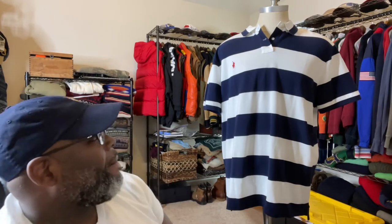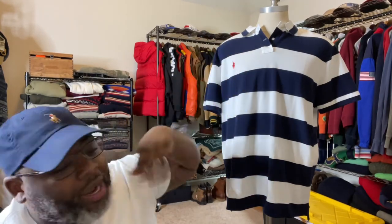Not that one, but yeah, new, refreshed. But anyway, blue and white stripes with the red polo, man, classic. You know, it can go well with this hat. You can see it rocking out with some khakis. I wouldn't do the white shorts. I would do the blue just to have everything dressed down. Probably some classic Stan Smiths, the blue ones, just to rock out. Low key clean. Back in the day, that's how we used to do it.